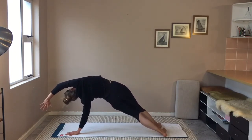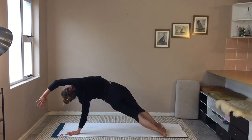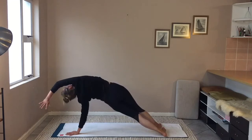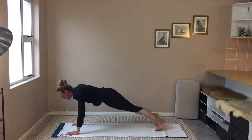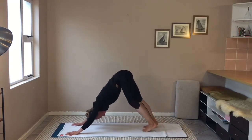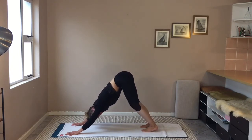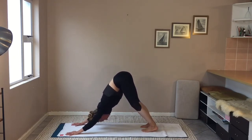Open the right torso. Strong through your left hand. Lean back into yourself. Trust your feet. Trust this moment. And hand comes down. Inhale, plank. And exhale back into down dog. Soften back into earth. Allow down dog to be a beautiful resetting pose.